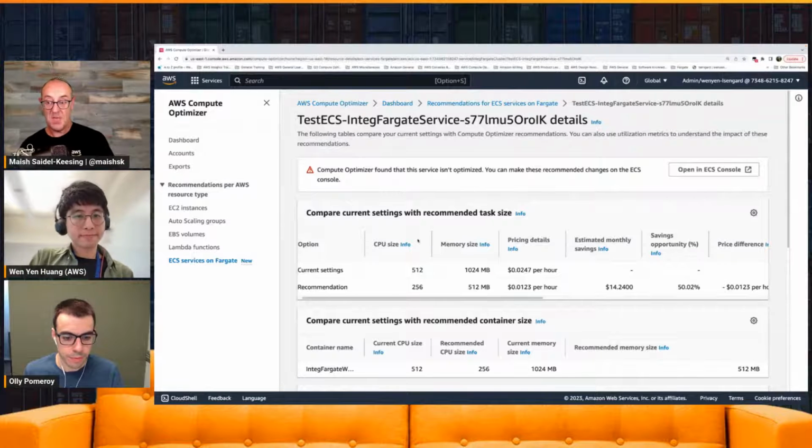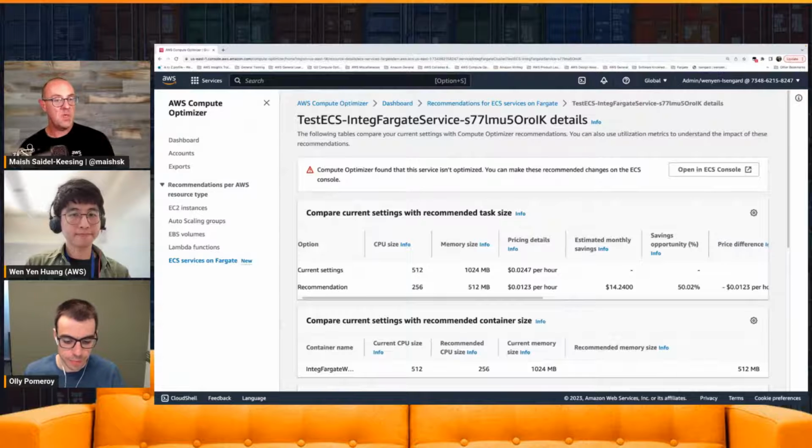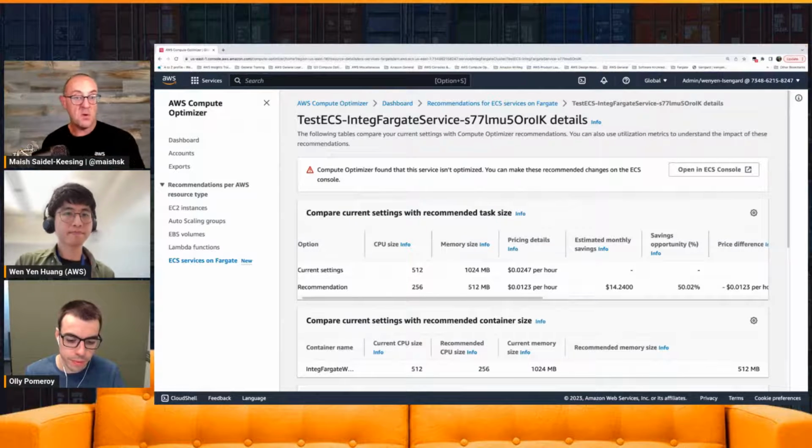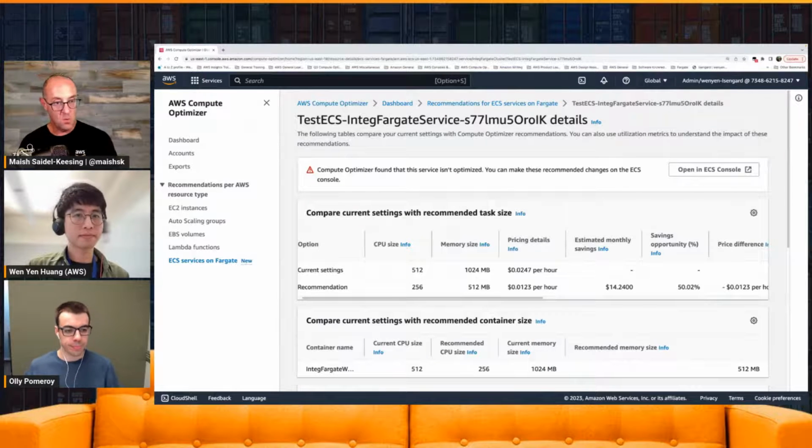That was one question. The second question is, actually, I had one which hasn't come in, but this is all done for ECS services on Fargate. We don't have the same thing for ECS on EC2. Okay, that's correct. Why not? What is the difference between the two? What makes it so either easy or difficult to do it on Fargate that we can't or could do on EC2? Can you explain to me the difference between them?